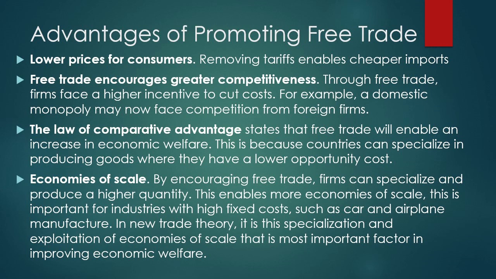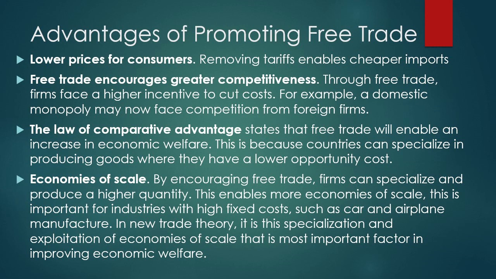There is the law of comparative advantage, and this is also Adam Smith's ideal. Specifically, he was talking about wool in England and wine in Portugal. And this states that free trade will enable an increase in economic welfare. This is because countries can specialize in producing goods that they have a lower opportunity cost of creating. In other words, if they can create wine much more cheaply than England, then they can sell that wine, make money, and buy England's wool, which it can produce much less cheaply than Portugal.